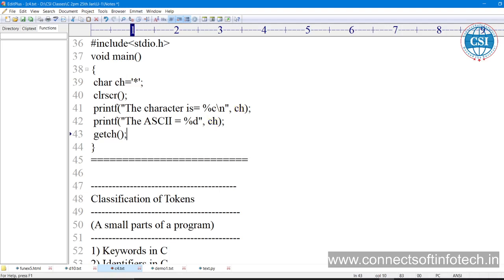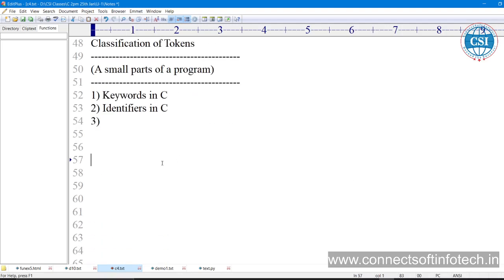We can also give a name to a function. Suppose I am giving the name function one. That name we can say is an identifier. What is an identifier? It's a naming convention given to programming elements. If I use an array a with 10 elements, then 10 elements are going to be stored. How? At position a of 0 one element is there, a of 1 another element is there, up to a of 9.